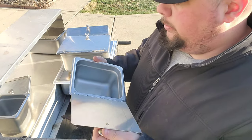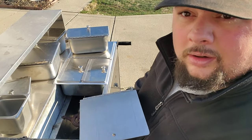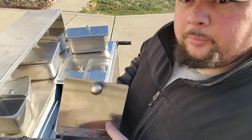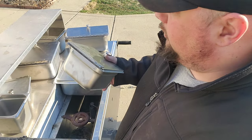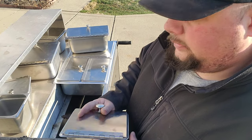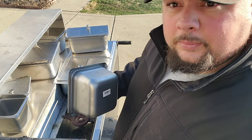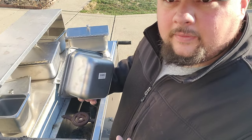So I went ahead and bought a whole setup of these hinged pans from Hot Dog Cart Store, Ben Wilson, same guy who makes the Big Dog cart. I bought a boatload of these pans. So what I'm gonna do is try to figure out my pan setup, how I'm gonna set the pans up, and I'm actually gonna make a couple of hot dogs. I'm here at my parents' house, so I'm gonna make a couple of hot dogs for me and them, and just test out the cart and see how everything's gonna go.